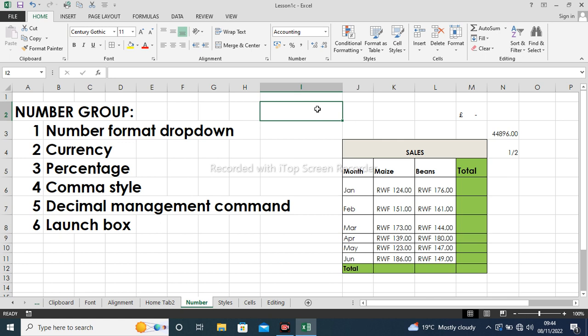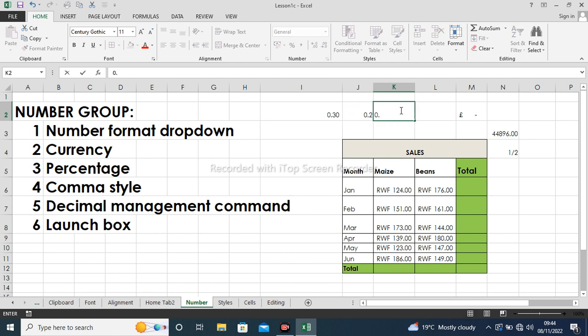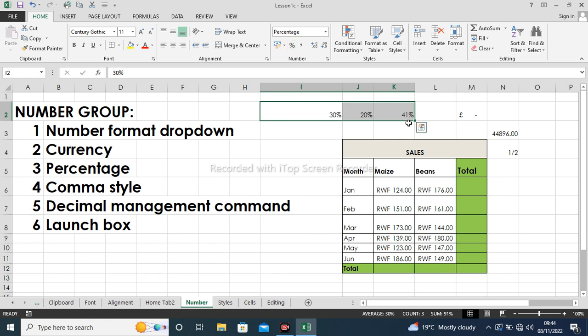So for percentage, let me, for example, input 0.3, 0.2, 0.41. I select, then click on percentage. You see, automatically the percentages are there.